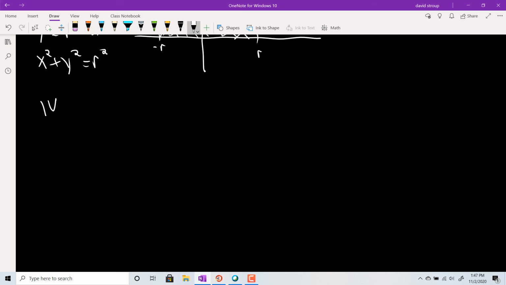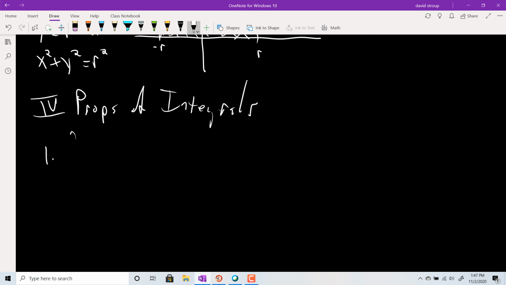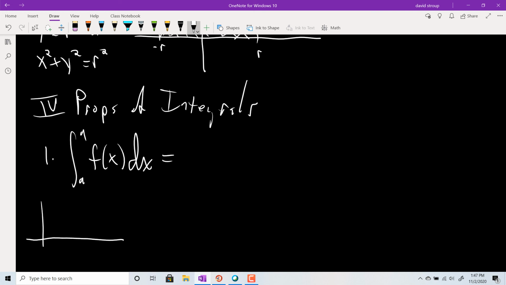Okay, some other miscellaneous properties of integrals, which I'm not going to get carried away with. First off, the integral from a to a of f of x dx. Now there's other kinds of integrals. So the Lebesgue integral, there's a Riemann-Stieltjes integral. Those are the two that I remember from grad school, but I don't think we studied any other ones. So anyways, this thing kind of asks how much area is underneath a point, right, at a, and we'll just presume there's no area underneath it. So we'll just say that's equal to 0.